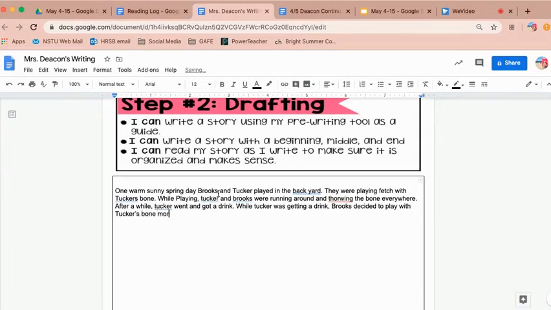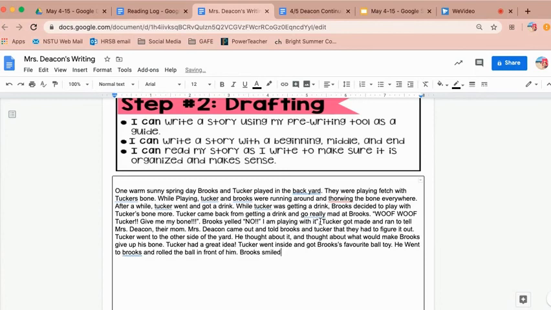What we don't want to get stuck on is if we see a little squiggly line under a word, we don't want to stop writing and just focus on fixing that. So you can tell as I'm writing, I'm going back, I'm looking and seeing exactly what my story needs. I'm looking at my I can statements and I'm making sure it has a beginning, middle, and end. I'm remembering all those different writing tips and writing lessons that I learned this year, and I'm incorporating them and bringing them all in during this writing.